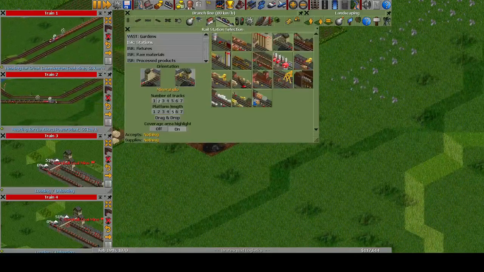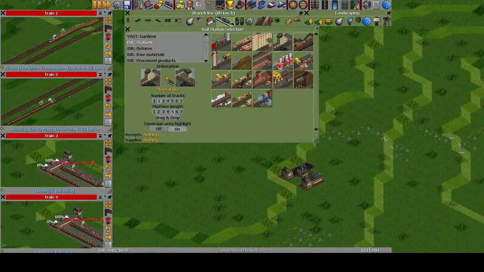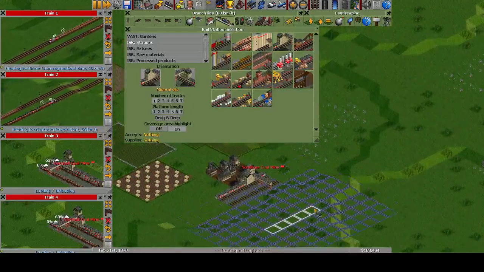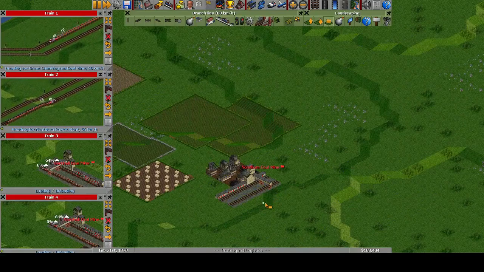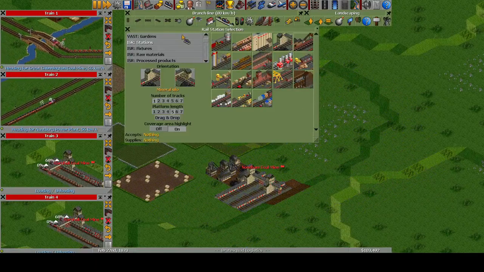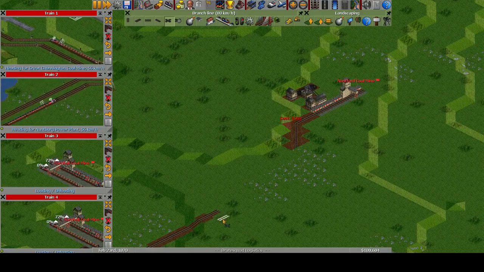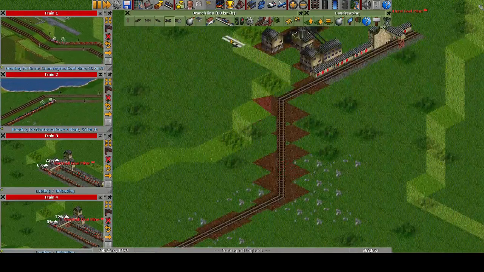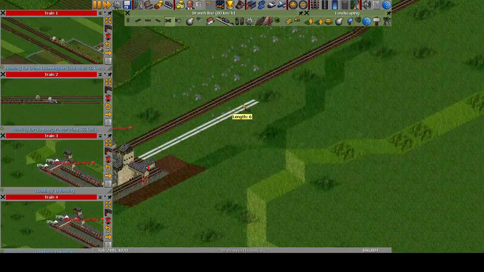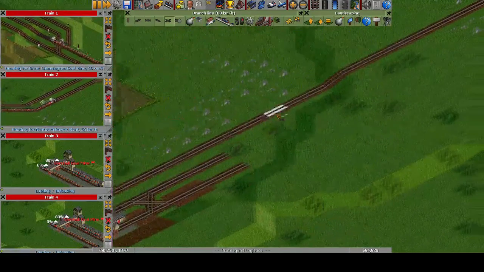I want the main station to be here. This has the higher production, so I'm going to make a smaller station here. And so we'll have this line just between the two. There's just going to be one train that goes between them. But we don't have the money to get that yet, and we first want the trains that will go from here to the power plant.